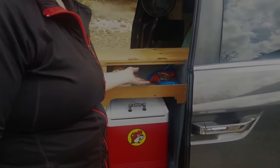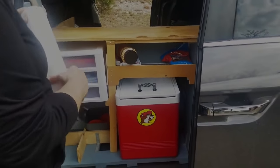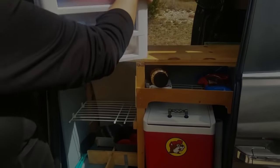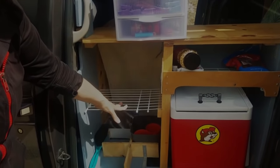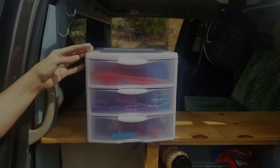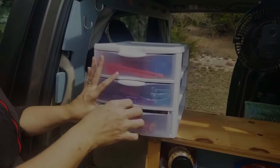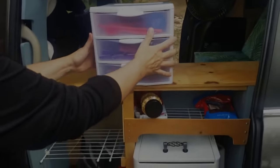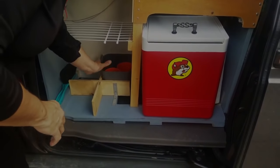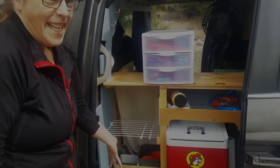There's plenty of room up here to store crackers, tortillas, nuts, that kind of stuff — always room to stuff paper towels too. I added a shelf in here so we can divide the space and use it for a lot of different things. Right here, we have one of those little Sterilite three-drawer sets where we keep all the stuff we need. And right here on the bottom — cups. These are perfect for keeping two gallons of fresh water and a box of wine. What else do you need? Nothing! The storage space is actually working really well.